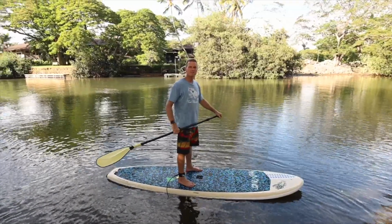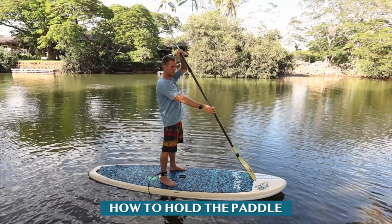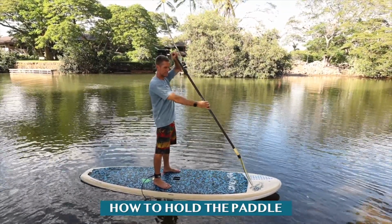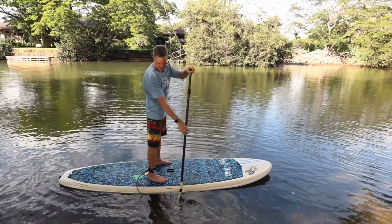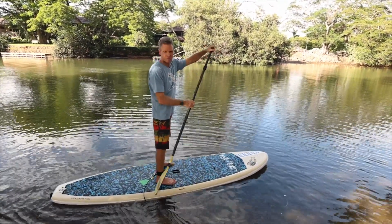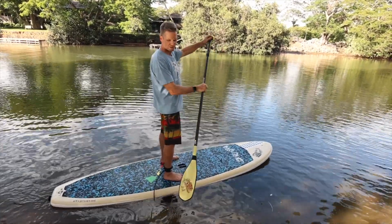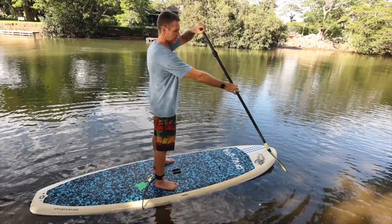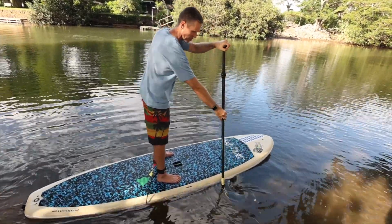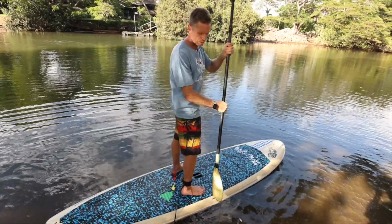The common mistake for beginners is to hold the paddle backwards. This is the correct way to hold the paddle, but many beginners hold it this way because it seems like you would grab more water in the front. Well, actually what happens is when you get back here, you tend to pull the water up, which doesn't propel you forward. So the correct way to hold the paddle is with the blade angled forward away from you a little bit, and then that way you get a nice forward momentum and the paddle pushes the water straight back when you're pulling on it.